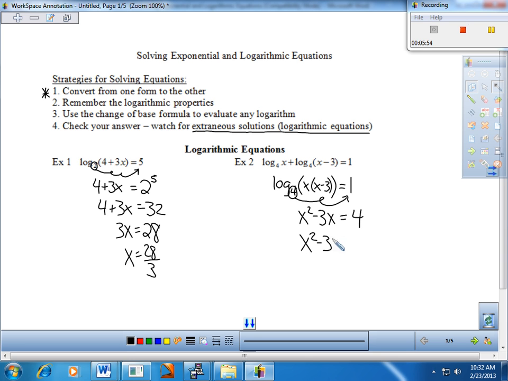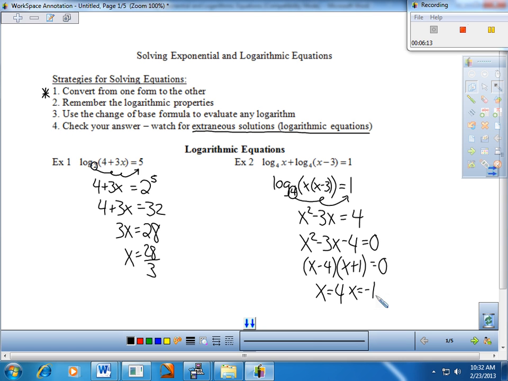Been solving a ton of quadratics this semester where I just set it to 0. If you want to go ahead and do the quadratic formula, that's fine, but this is pretty straightforward. How does an x minus 4 and x plus 1 equal 0 sound to you? And as a result, x is 4 and x is negative 1. And at first glance, that looks great. I did all my math right, and I should be ready to go on to the next problem.